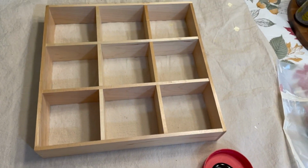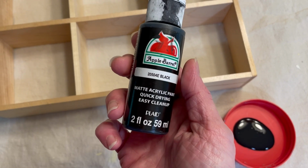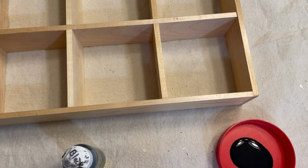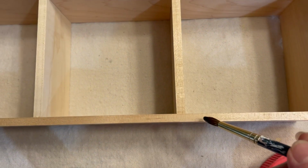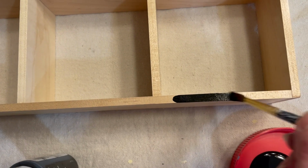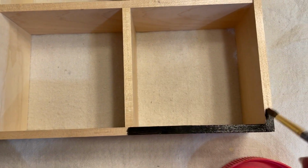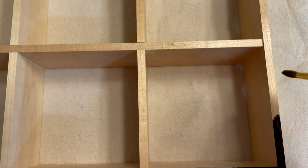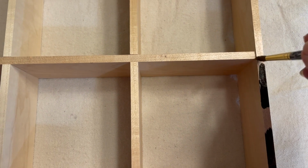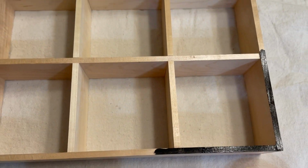All right, back with take two. Since the fake stain didn't work, I'm going to just try some regular matte acrylic paint. My hubby said that maybe the wood has a coating on. So it looks like it's going to accept the paint okay. And the reason why I chose the black is because my typewriter is black and I thought it might pop off of the back of the computer desk there. So I'm going to give this a try.